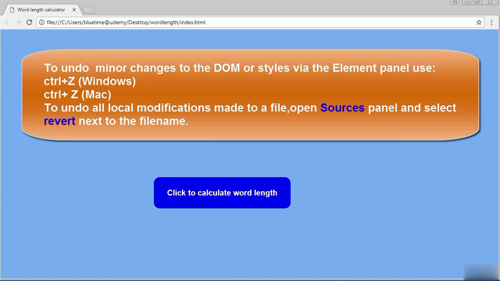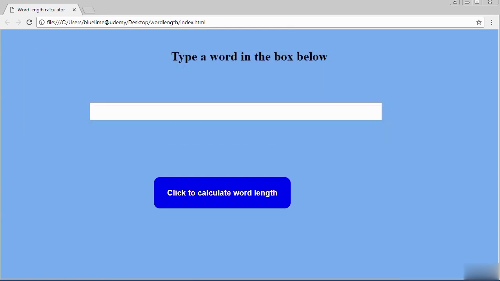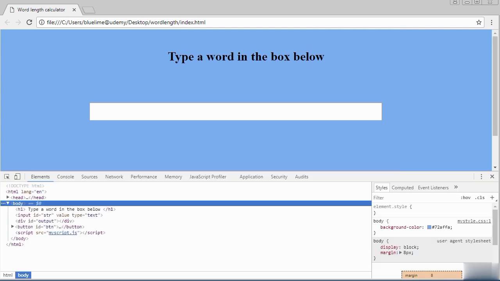In order to do that, you must have access to the original source files, the files that render the web page or the web application. You must have access before you can set up persistence. Just to let you know, there are some limitations with the way the persistence works. Only style changes in the elements panel are persisted. That is, only changes you make to the CSS from the elements panel are persisted. Changes to the DOM are not persisted.